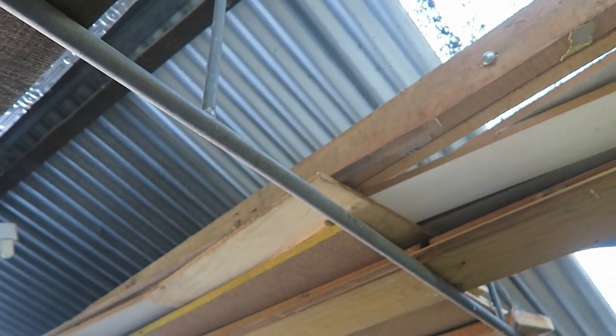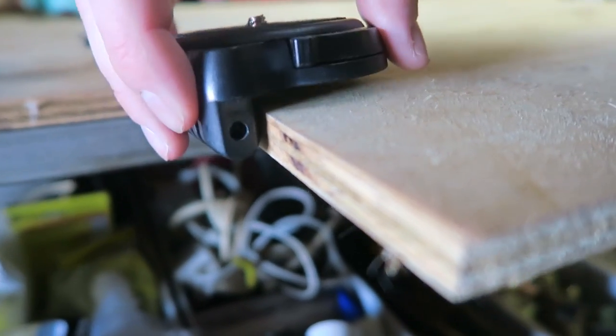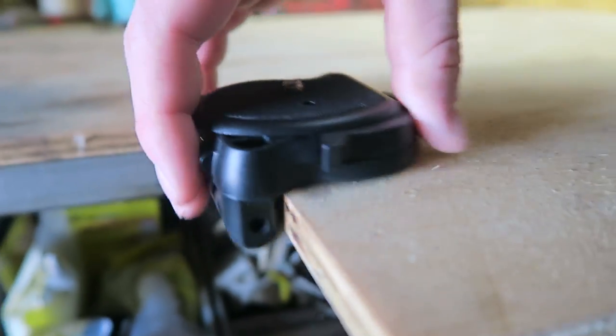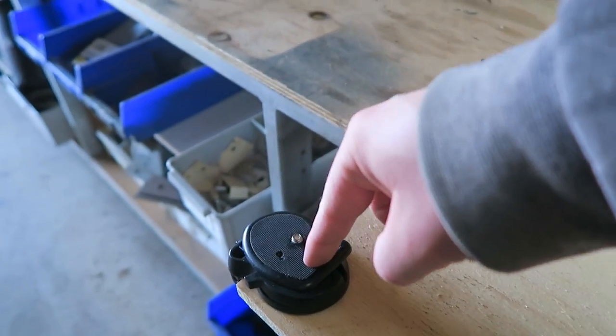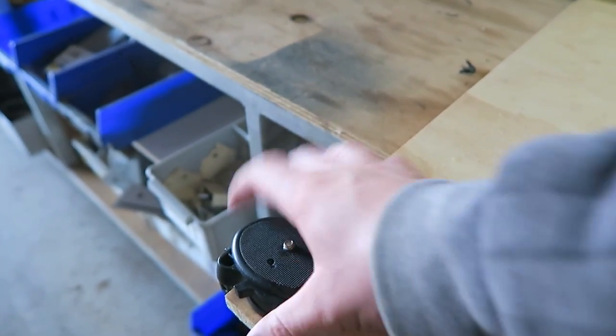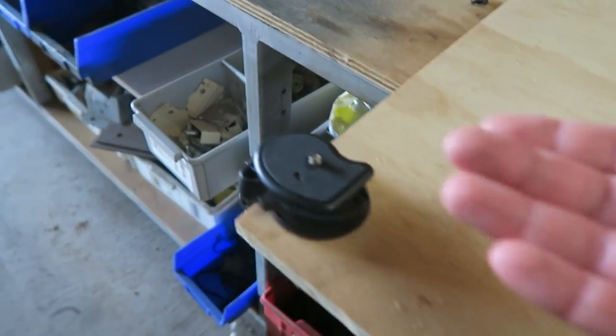Now that I got the base plate, I need to find something for rails and a mounting thing. So I found a piece of ply, and what I'm thinking is that if I put it there, and then somehow glue it down or find a bolt or something to put it in place, then it should hold nicely, but I'll try and put it as close to the edge. And then that will be the base of the base plate, because I can't drill a hole through this, because if I screw it down, the base plate of the tripod head won't come out. So this will be my base, and then basically I'm having two base plates. Two base plates, get it right.